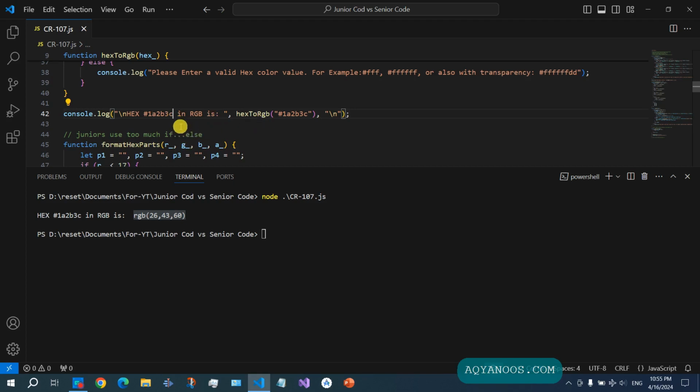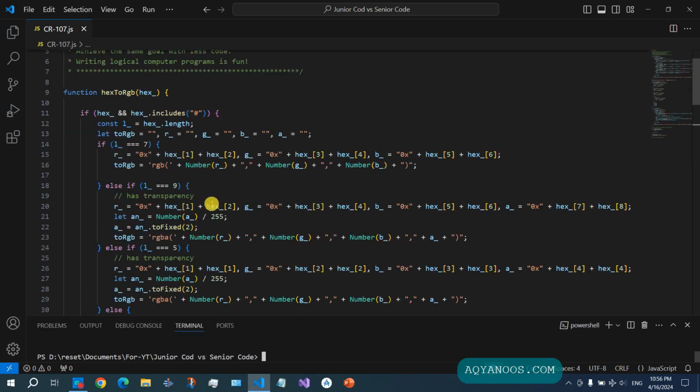If I change this to something different like CB29A5, now it is different.